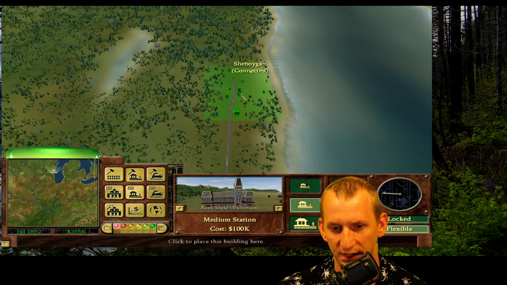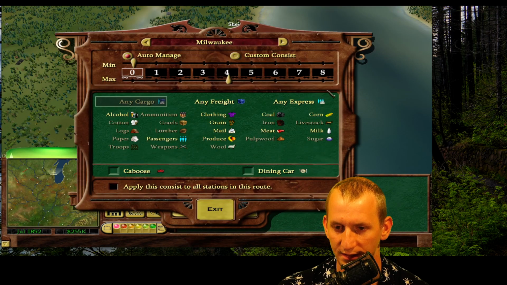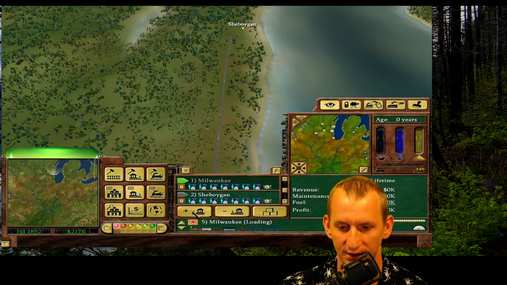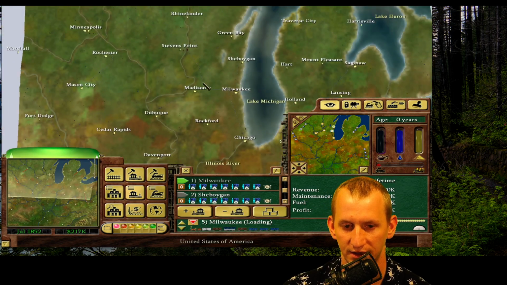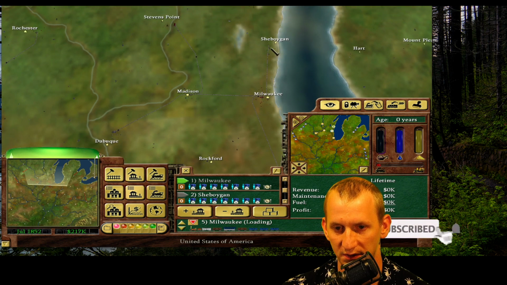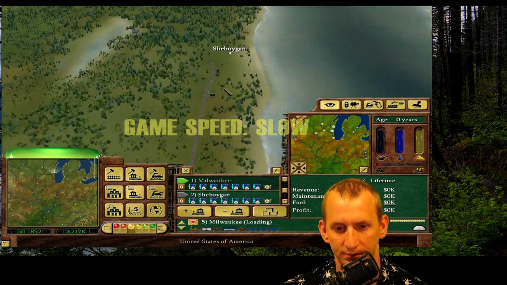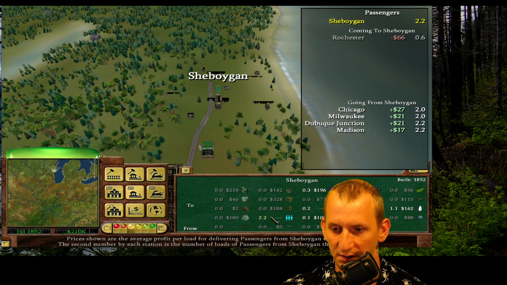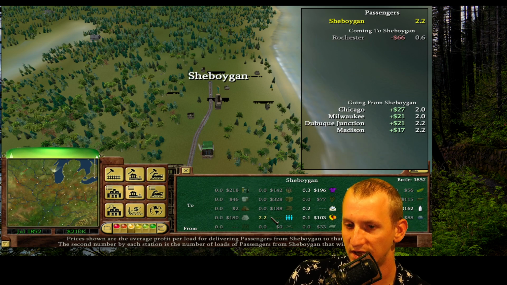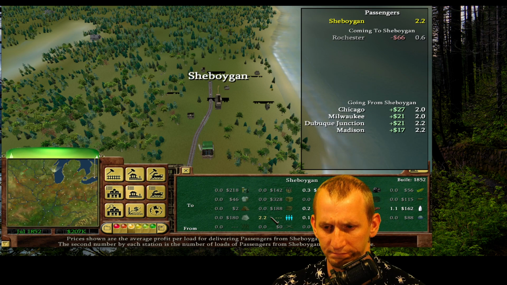We don't need a giant one here. Giant station. And we integrated it in. What's that? Sheboygan with Milwaukee. Very nice. So now we got 5 cities connected. So now people can go from Chicago to Stevens Point, Dubuque to Sheboygan, everywhere in between. There are people who want to go from Sheboygan to Chicago, Milwaukee, Dubuque. Look at these. There's 4 loads actually. Or is it just 2?